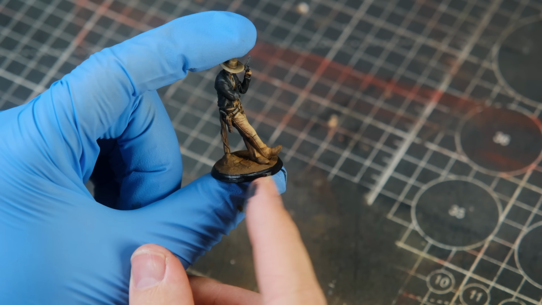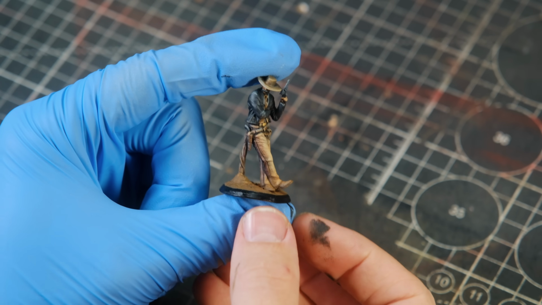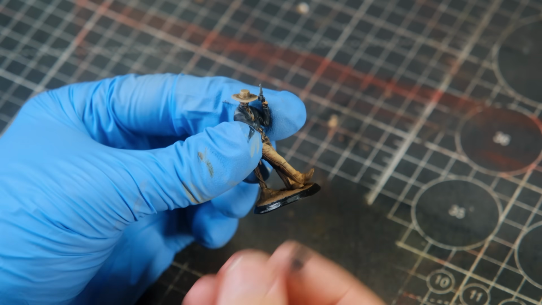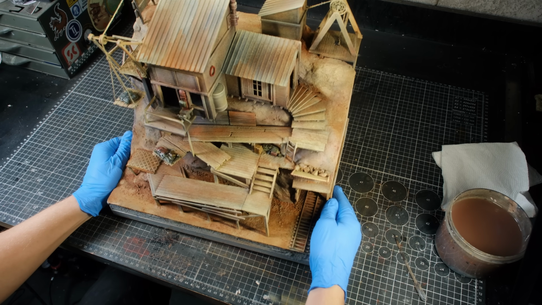After the Gunslinger was painted up, I painted the rim of his base black, and he was ready to find some monsters. Then I moved back to the board and began installing the lights.